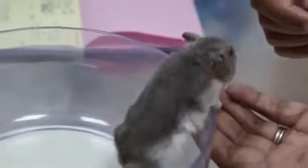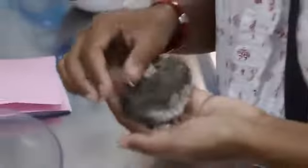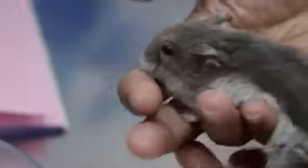When was it? Last 2 weeks? Well, last couple of weeks we seem to have noticed. Because you don't weigh them regularly. No, I don't weigh them. So should I be weighing them? Better, but if they are fat, of course you don't have to weigh them. Exactly, you know that they are fat. But he was the fat one before, you see.